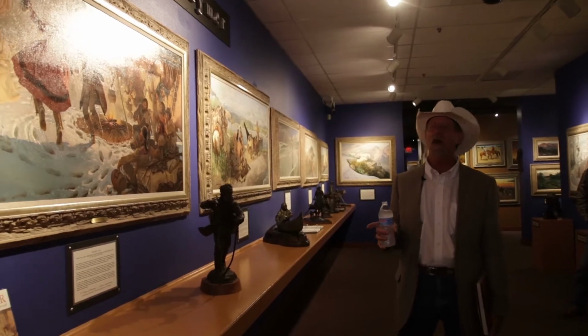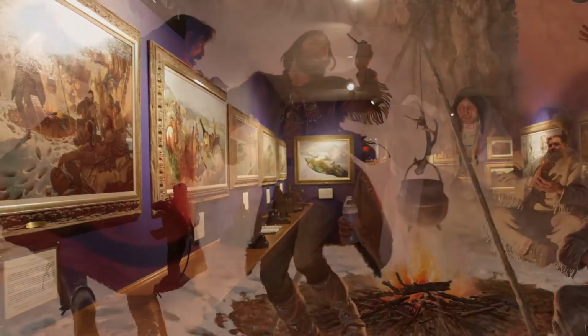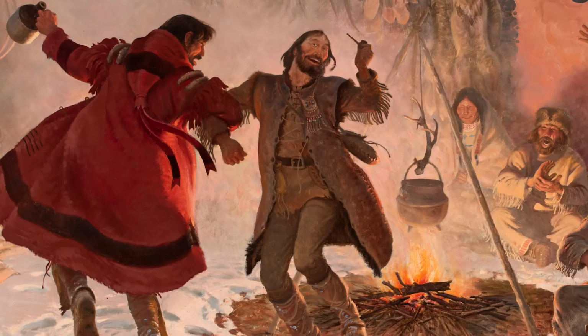For one thing, look at how he set the lighting up in this painting and how well that worked. These guys are silhouetted against a bright background, but look how well you can see them, see their characters, see their stances, how they're moving. All of that is wonderfully executed. The whole painting is just a tremendous painting, a very famous painting that he did. And I'm just so pleased that you were able to see it here today. I'm just tickled to death for me and for you.